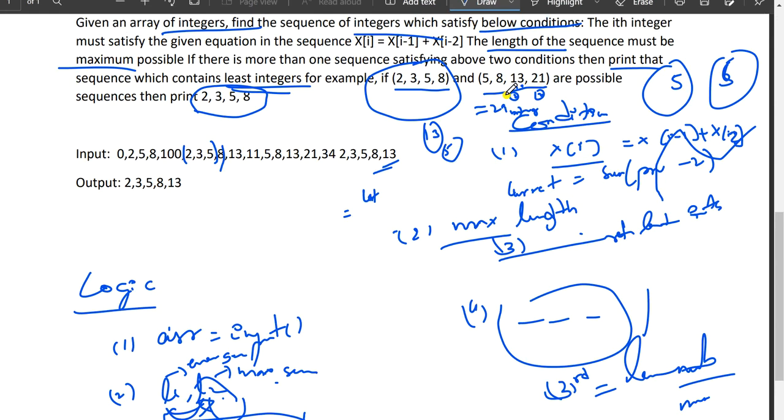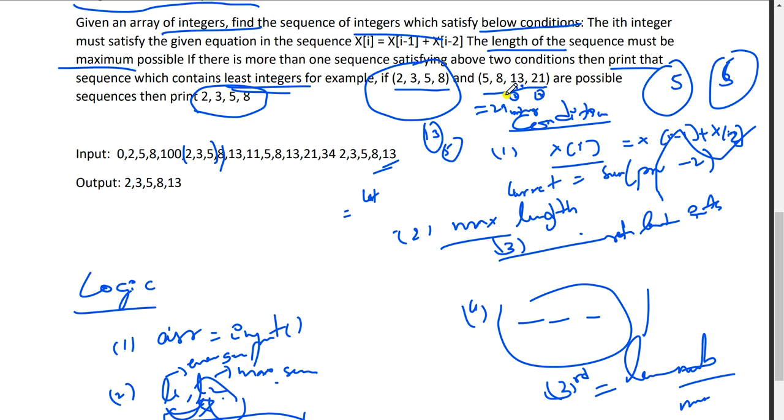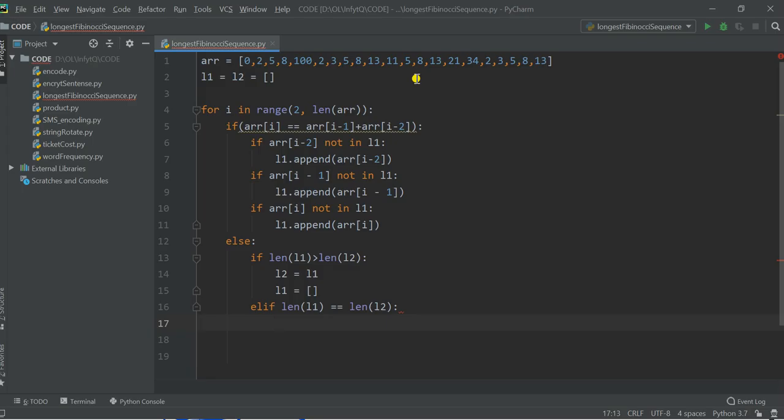So the best way to check is to convert the complete list into a string. If we consider this whole thing as a string, it would be 5, 8, 1, 3, 2, 1, and if we consider this as a string, 2, 3, 5, 8, we have a 4 length string, when here we have a 6 length string. So by this we can say that this has fewer numbers, so we need to choose it. So we can convert it to a string.